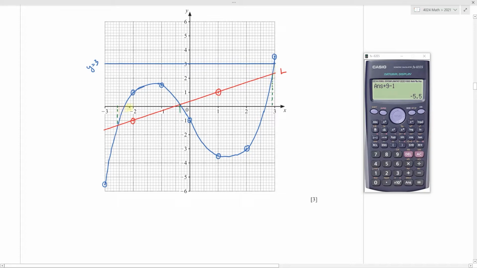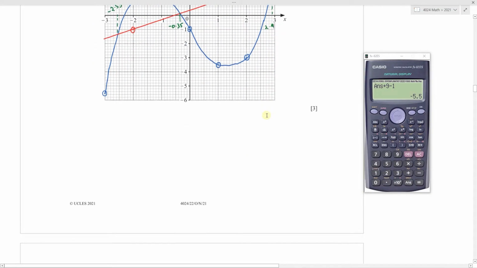So this value here, on the x-axis, each small block represents 0.1. So this is minus 2.5, this is minus 2.6. So it is in between, so I can call it minus 2.55. This is minus 0.1, 0.2, 0.3, minus 0.35. So it's in the middle here. And this is 2.9.